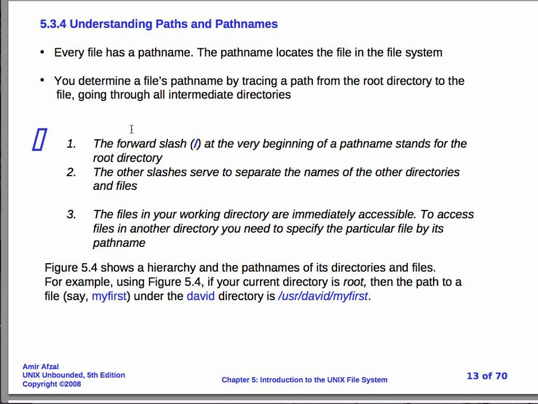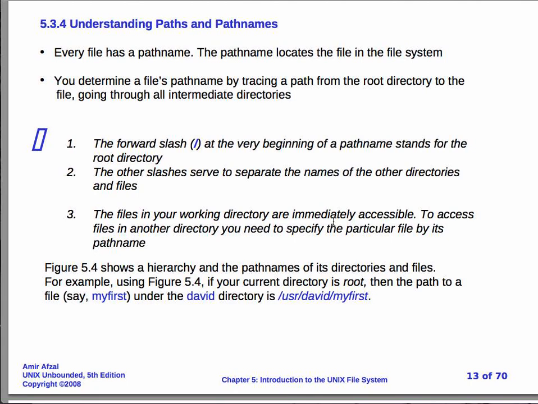So the first slash at the very beginning of a path name stands for the root directory. Everything else, all the other slashes, serve to separate the names of other directories and files. On Windows, you pretty much have the same, except the slash goes in the other direction. Probably seen that.